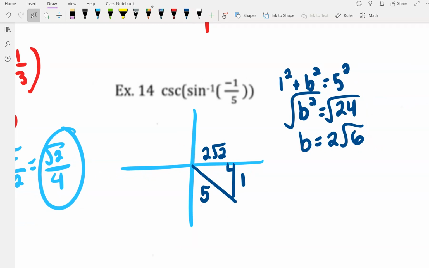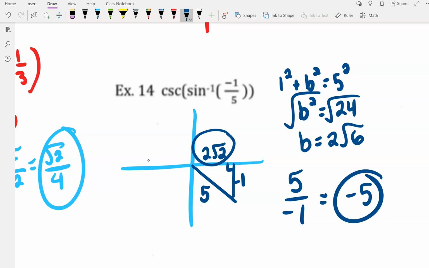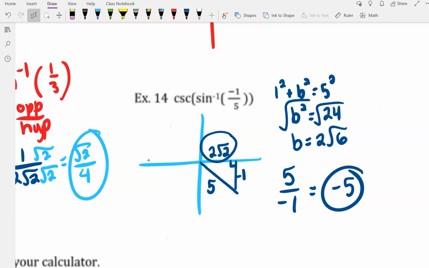And then we're doing the reciprocal of sine. So instead of opposite over hypotenuse, it's going to be hypotenuse over opposite. Hypotenuse over opposite is going to be, whoops, this was supposed to be -1. Well, that was silly of me. We didn't even need to find this side because we're dealing with hypotenuse over opposite. So 5 over -1, which is just going to equal -5. All right, so definitely make sure it's necessary for you to find the other side before you find it.